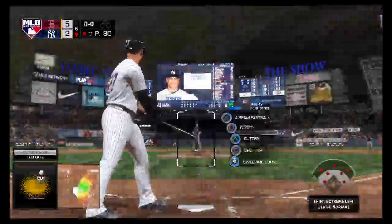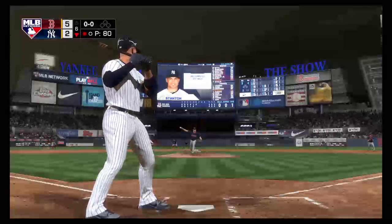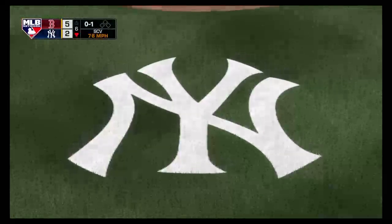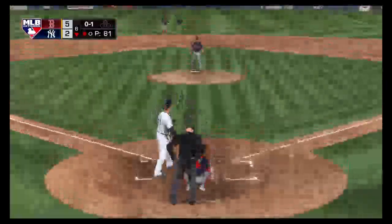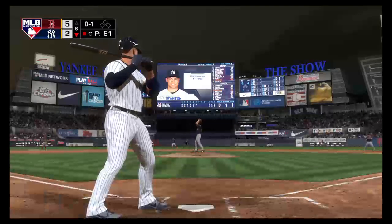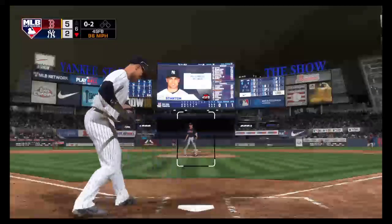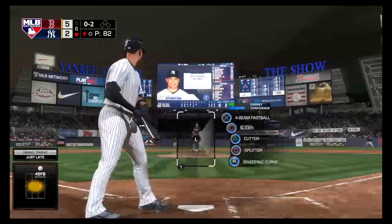Stepping in and ready for another shot, Giancarlo Stanton. 0 for 1 with a run scored thus far. Ready with the first pitch. Here it comes. And here's a called strike at the knees. Don't think he liked that one too much, but it's 0-1. One out, nobody on. Swing and a miss here, and he's behind in the count now, 0-2. I gotta say, his command of the corners in this start has been pretty exceptional. He's mixed east and west really well, and it's a big reason why he's had success.